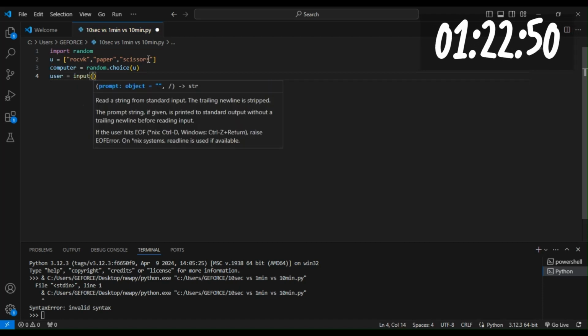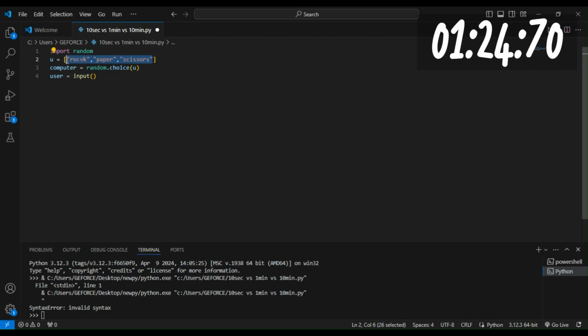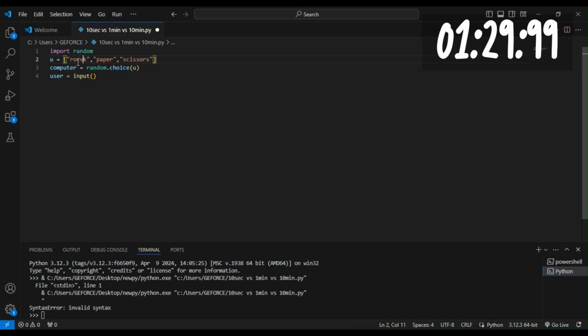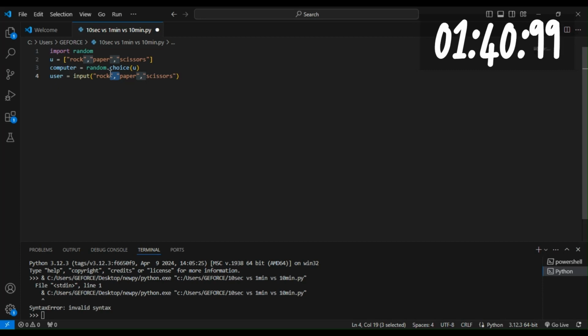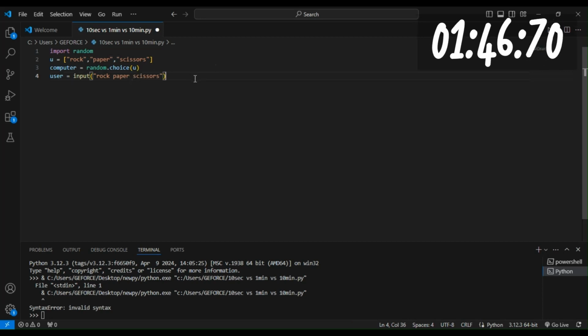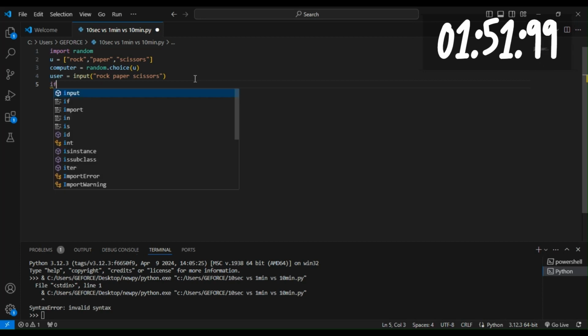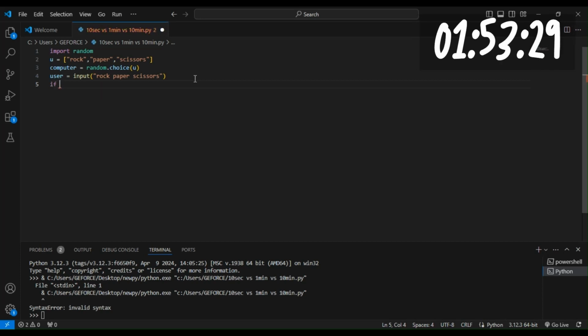Now user equal to input, and I'm going to say the entire thing. Okay, that's not good. Alright, there you go. I'm not wanting this. Rock, paper or scissor. Okay, there you go.